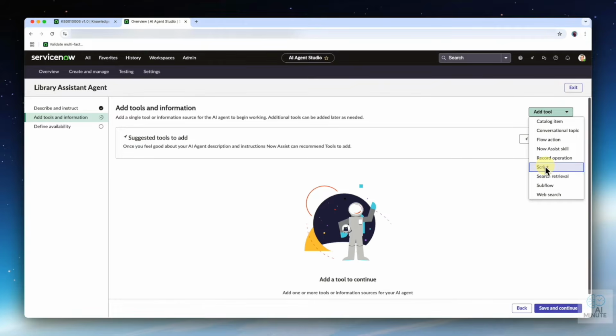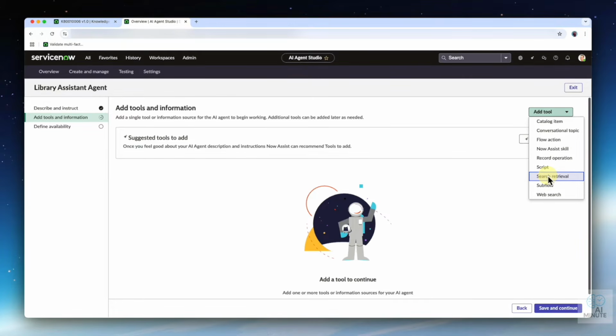Script allows AI to run custom code for a specific task not covered by other tools. Like AI can run a small script to calculate how many incidents breached SLAs. Search retrieval, basically it searches knowledge articles, or it can search custom tables. It can search any custom tables or external or internal databases to get the answers.